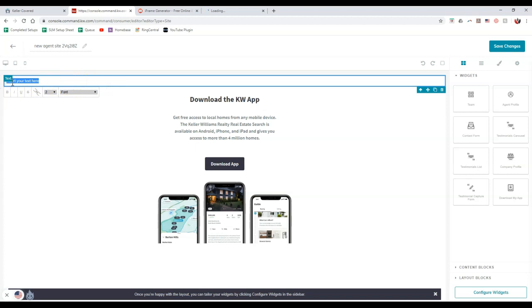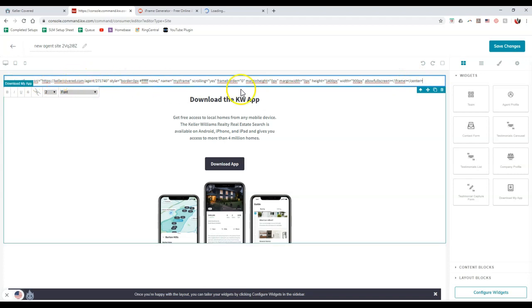I'm going to highlight that, but before I paste it inside, I'm going to add in one extra line of code on here. It's kind of hard to see. There we go. So I'm going to put a less than sign, the word center, and then a greater than sign. Now I'm going to paste inside that code, and then at the end, much like we see with the iframe option, I'm going to do less than again, a backslash, and then center. This is just a little HTML code that will center what we're adding inside on here. So instead of it going left justified, it's going to go right to the center for us.